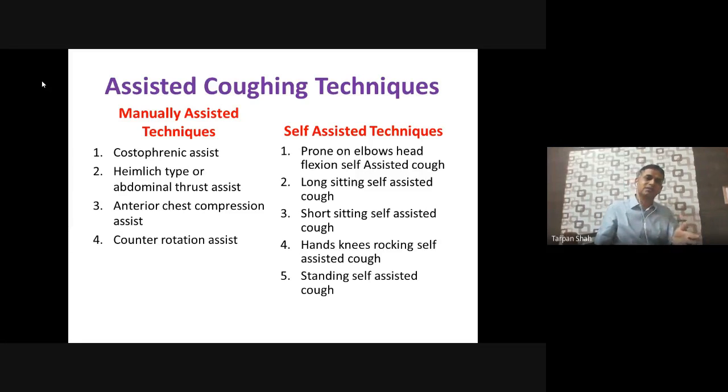Anterior abdominal thrust is also the same, but we are performing it in the supine lying position. So when the patient is in supine lying position, keep the hand on the patient's abdomen just below the xiphoid process, make a hand like this, go slightly down and then in, and apply the thrust during the exhalation phase. So anything which is obstructing or choking will come out.